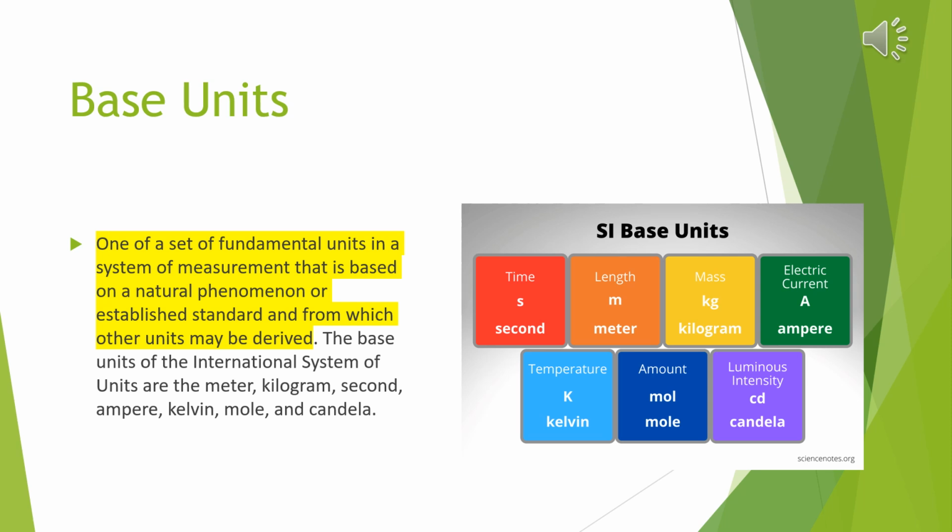A base unit is one of a set of fundamental units in a system of measurement that is based on a natural phenomenon or established standard and from which other units may be derived. The base units of the International System of Units are the meter, kilogram, second, ampere, Kelvin, mole, and candela.